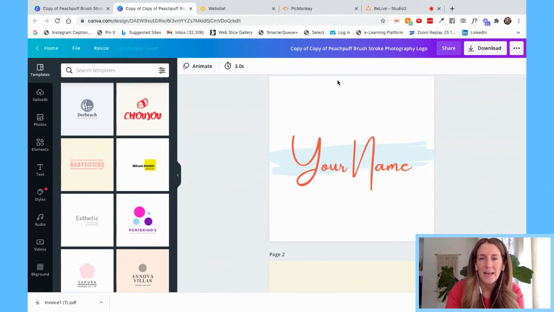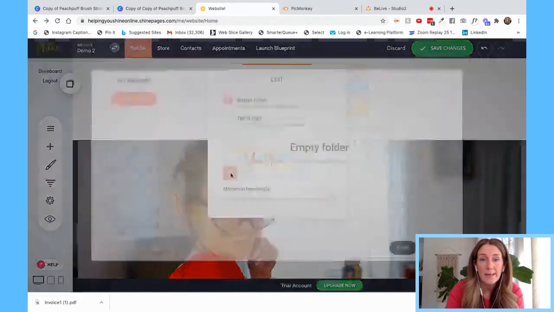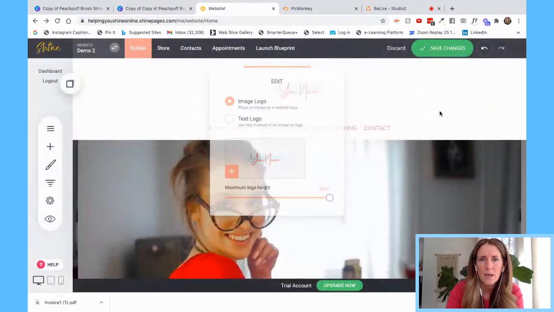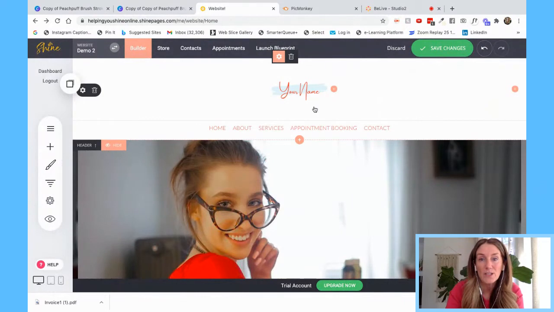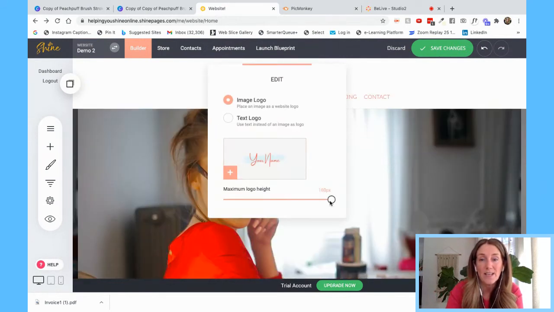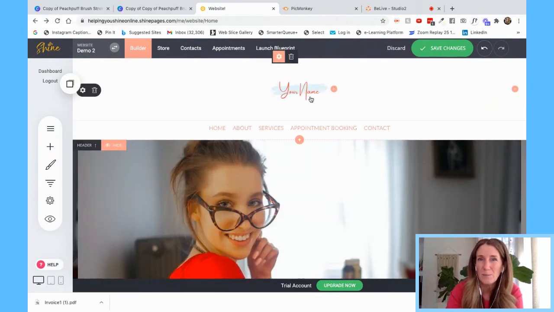So what happens then is you have a lot of negative space here at the top and here at the bottom. So if you just save this square format of your logo and you plop it in here, I think this is the one that's saved that way. As you can see, because there's so much white space at the top and the bottom of this logo, it appears very small. I can go to my settings and see this logo itself is as big as it can get within the space allotted for a logo within the header settings itself. So I can't make this any bigger, but it's still pretty small.